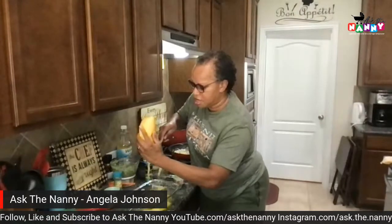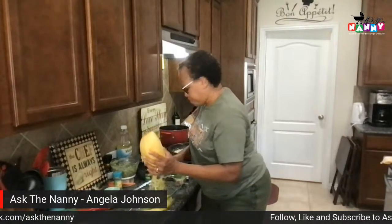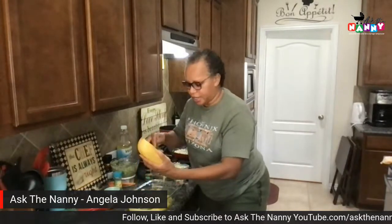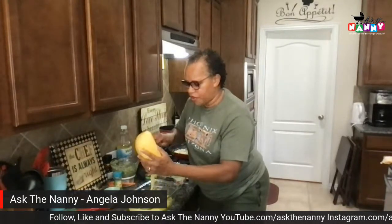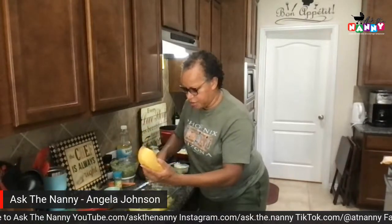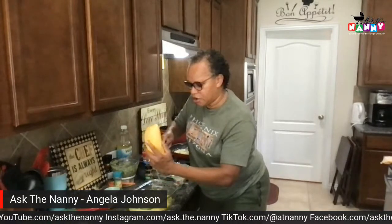There we go. Now, the way that I cook this is I put it in the oven for about 45 minutes at 375 degrees, uncovered on a rack. I have a cookie sheet that has a rack inside of it that came with it. So I put it in there in the oven on the rack and let it cook for about 45 minutes until it gets tender.